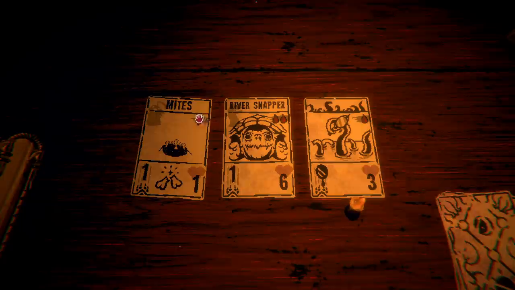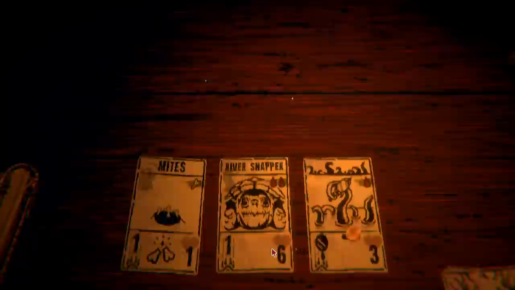Another one of those? I guess I buy the mites, right? For sacrifice fodder, but I don't need sacrifice fodder. Let's go for another one of those. Let's go for a flame. Can I get damage again for the third time?